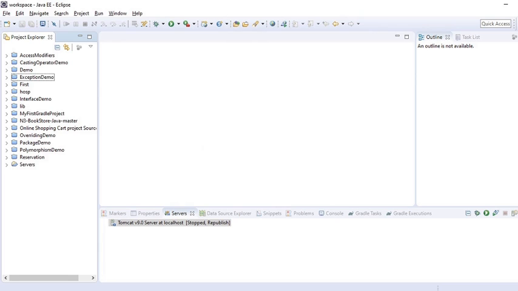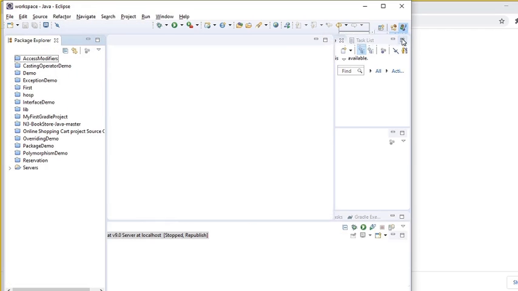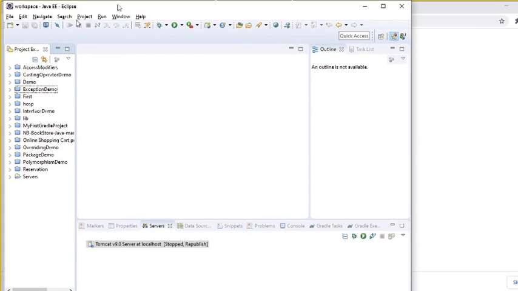So this is our Eclipse. What I have selected here, if you see, is the workspace Java EE Eclipse, which means Java Enterprise Edition Eclipse. You may not be seeing this if you have not selected the proper perspective. To select the proper perspective, you go here. If I select Java, the perspective changes to Java, which is for core Java. You have to change it to Java Enterprise Edition in order to see your server. This is the first step you have to do. Your workspace Java EE Eclipse would be displayed here on the top.